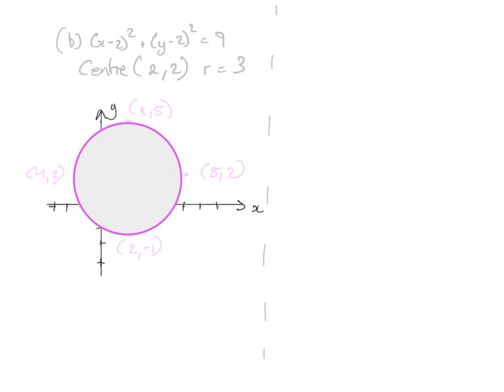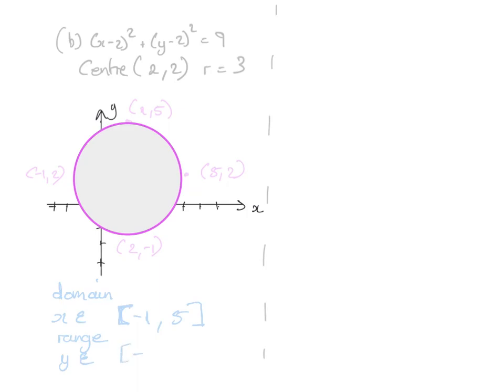Now the next part of that question wanted me to find the domain and range. So what is the domain for my circle here? Well, you can see that it goes from my x value, which was minus 1 on the left hand side, and that should be a square bracket because I'm including it, and it goes right over to the right hand side, which was 5. Again, I'm including. My range in this case, what are my y values? Okay, so my smallest y value here is minus 1.